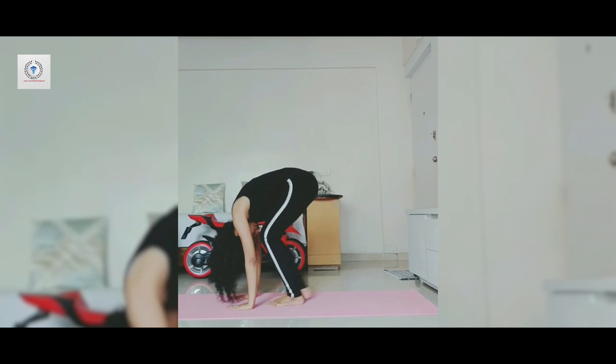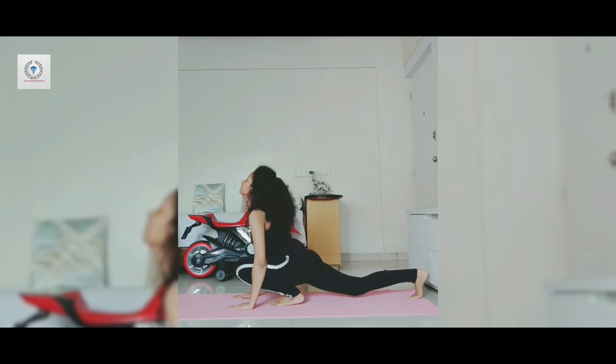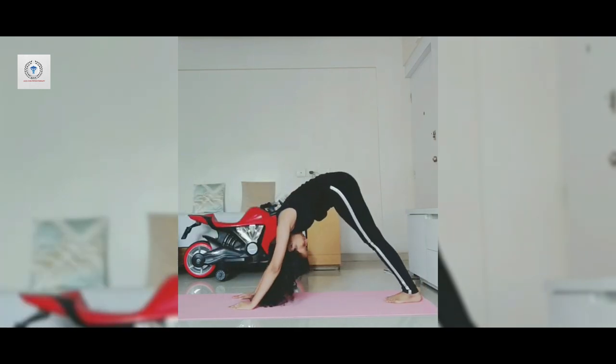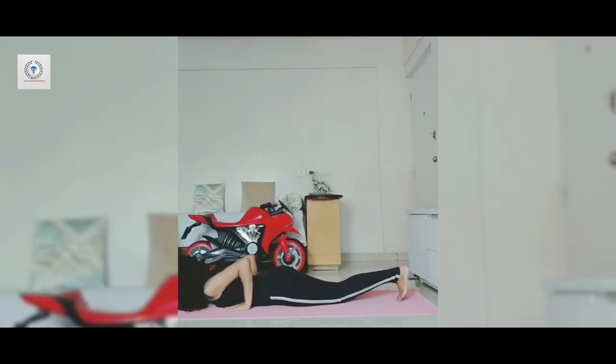Step 4, Vam Ashva Sanchalanasana. Left leg behind, look up. Step 5, Parvatasana. Look at your navel. Step 6, Shashtangasana. 6 body parts touching your floor.